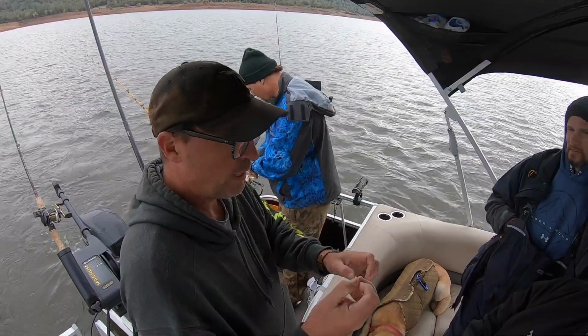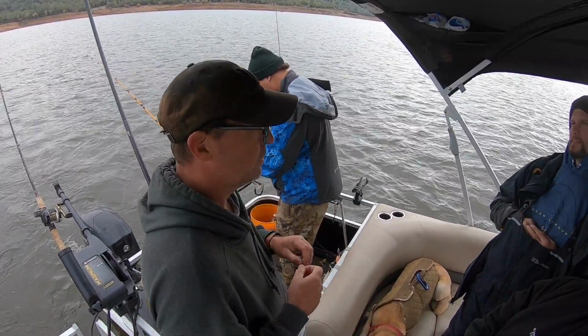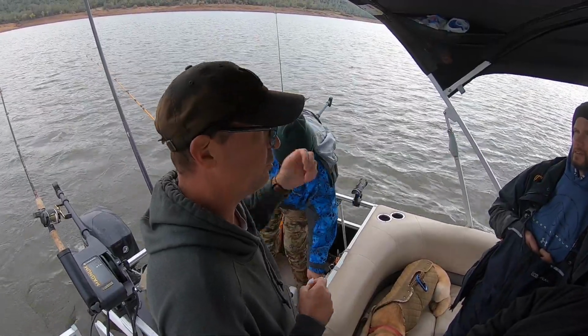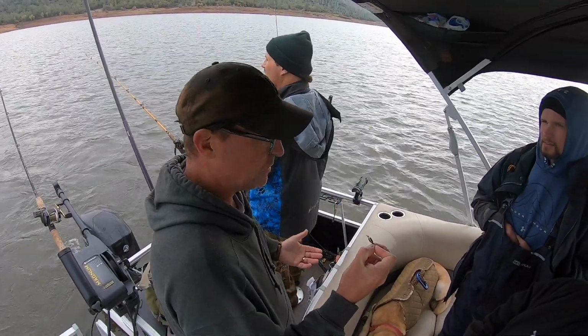Yeah. So that's your weight. It doesn't really matter how far you scope it out. Do you ever not put a weight on there? Just top line, I wouldn't do it with the fly. You'd have to put it out like 12 million miles and it would just keep popping the surface, right? We want to go under. So this keeps it probably less than a foot deep.